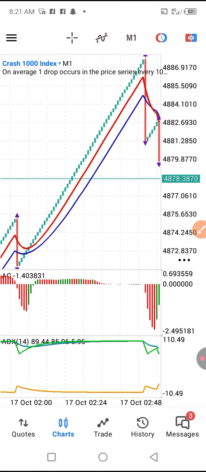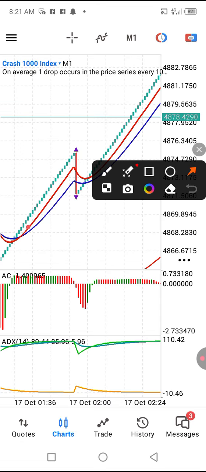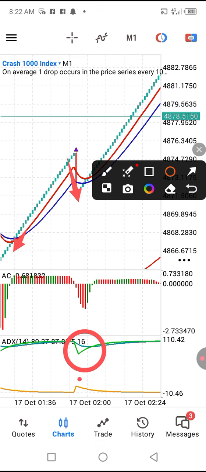Okay, in this case, we are using one minute time frame. As you can see this one too. Are you seeing it here? Good. Our moving averages crossed each other here. The first spike comes in here. Are you seeing it? And our ADX is moving above. The green is moving up, not coming down any longer. And our orange is going down. Are you seeing the orange is going down?